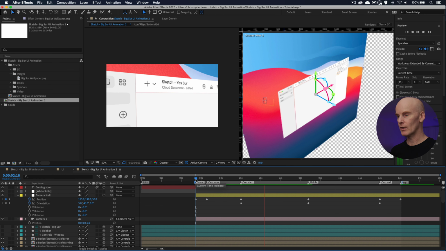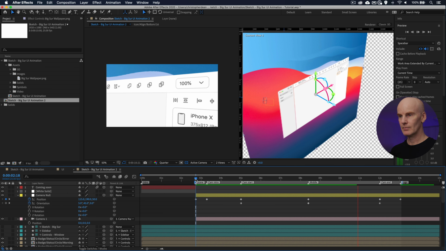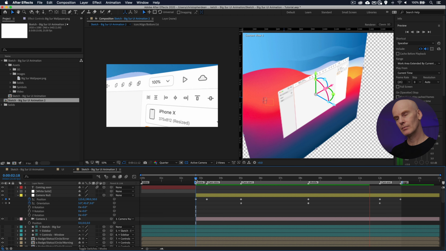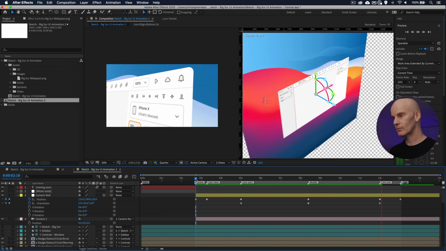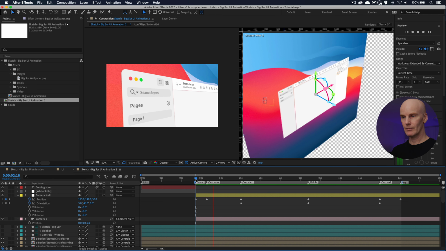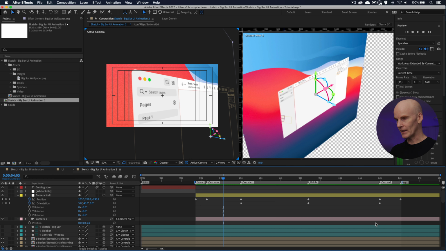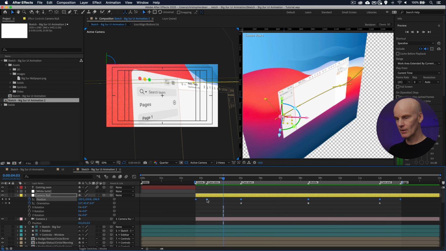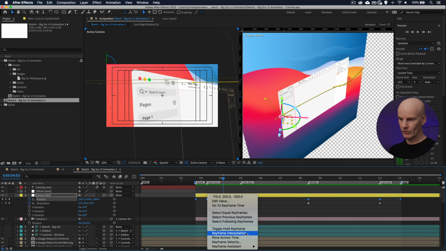Bit of a wiggle there, but we'll clean that up. Comes around to the middle. Animates over to the right. A bit of an angle. And then comes back to there. All right, let's fix those wiggles between each keyframe. And we can do that by selecting all of the position keyframes, right-clicking on one of them, and going to Keyframe Interpolation. And this is how the object that's getting animated moves between different keyframes.